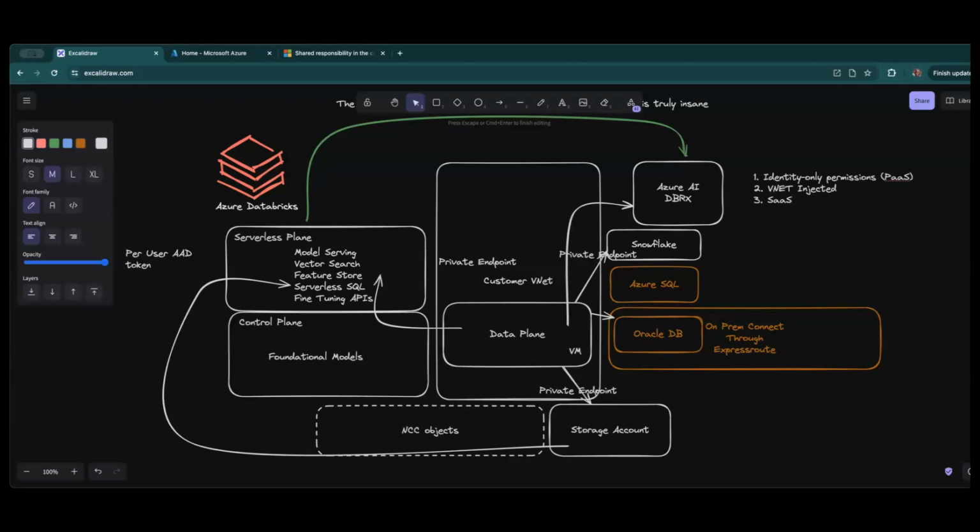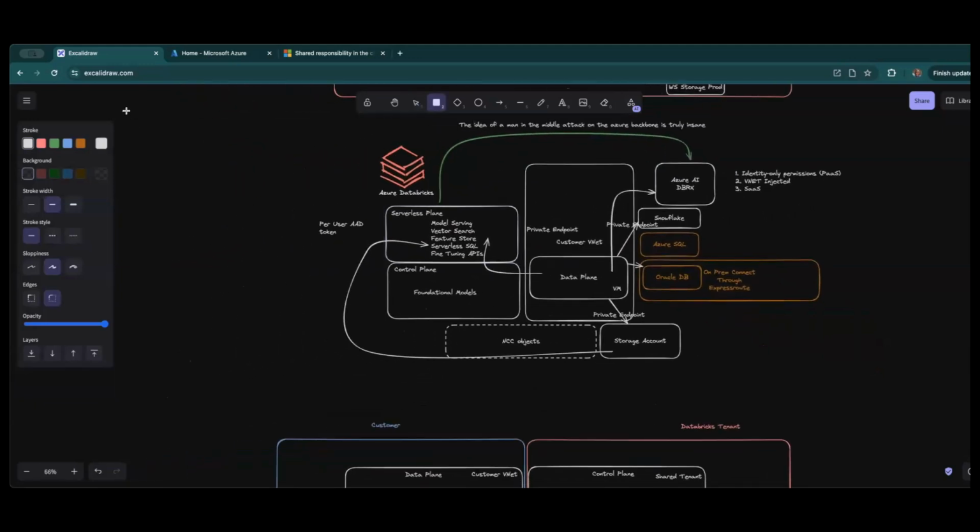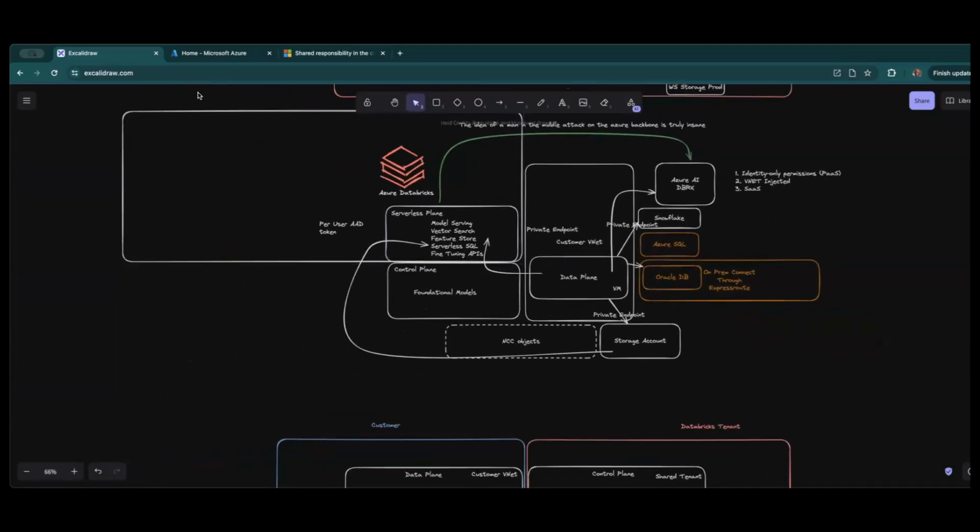So how does this work? We use what's called a serverless plane. That is where any Azure Databricks deployment has compute spun up in a fully managed zone for you, right? Specifically isolated from a networking perspective, right? Serverless compute that, you can imagine this huge pool, right? And it's a region-wide pool.